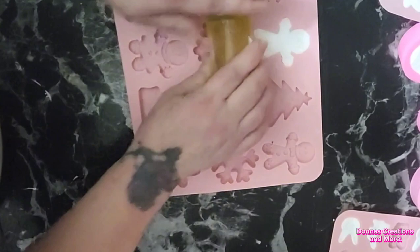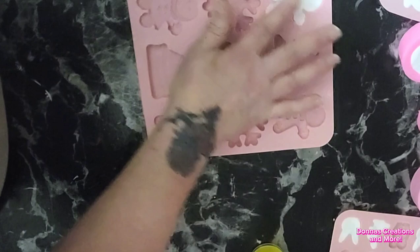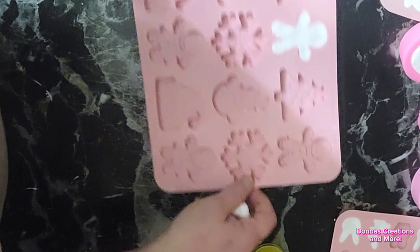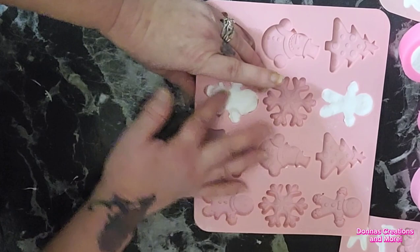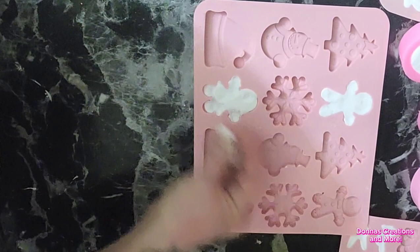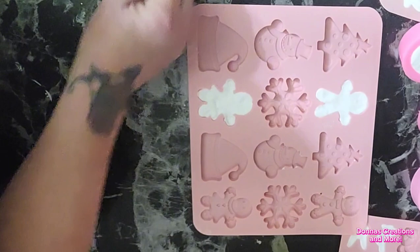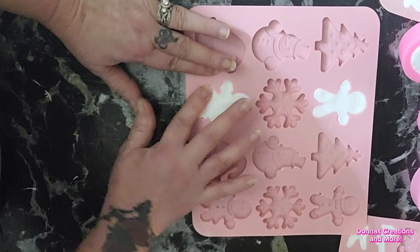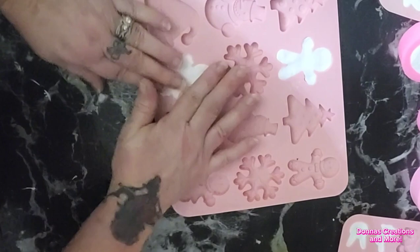I noticed that the feet needed a little bit more because it wasn't that thick. And we're going to do the same thing with the little girl. Don't need a lot in the beginning. I just want to have a thin layer just to press it in and get all the detail. And I keep adding clay as I go. The more time you take here, the better your pieces turn out, and then you have no work at the end.